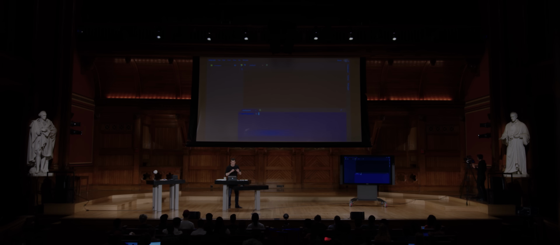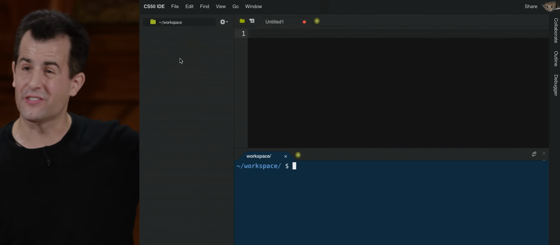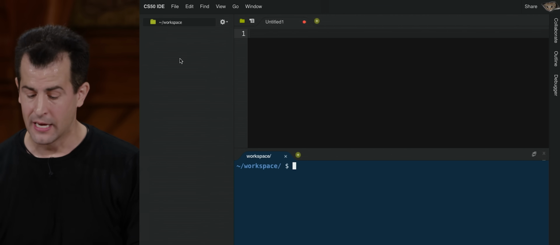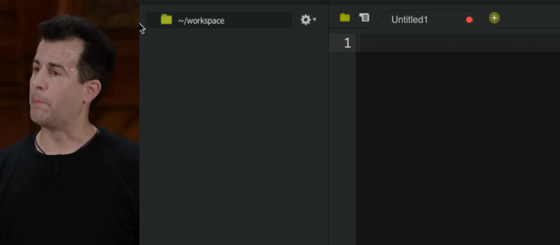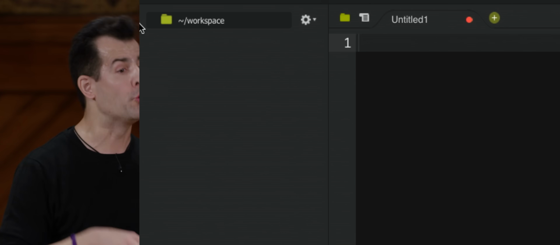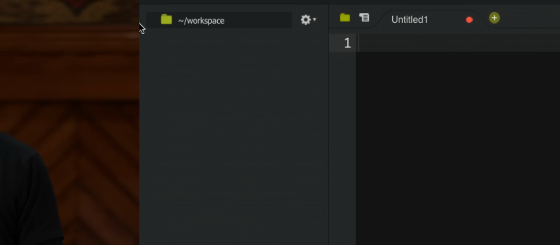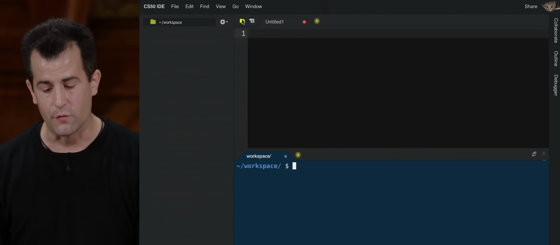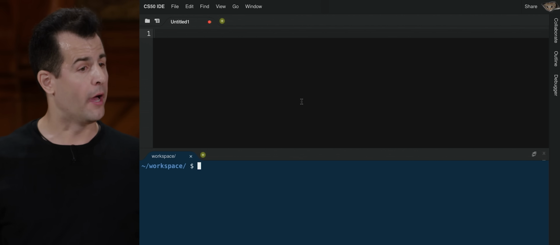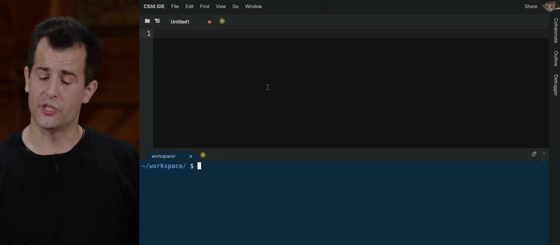And so let me go ahead and write my very first program. I don't really care about what's going on the left, because I have no files and folders yet, except for this folder up here. By default, all of you will have your own workspace folder. And that's where all of your problem sets and files can go. But I'm going to go ahead and hide that by clicking this folder icon, just to simplify what we're looking at.